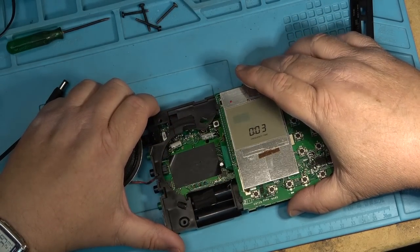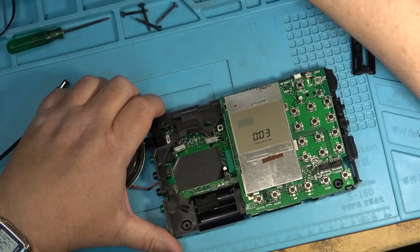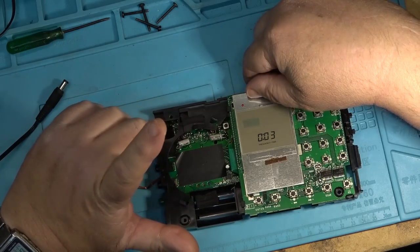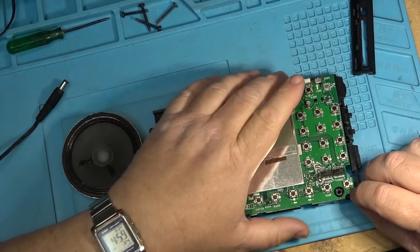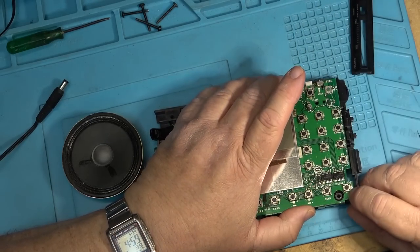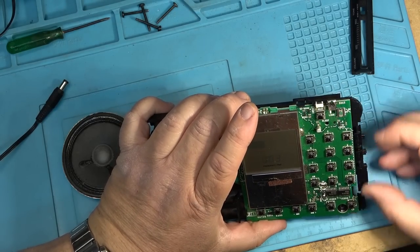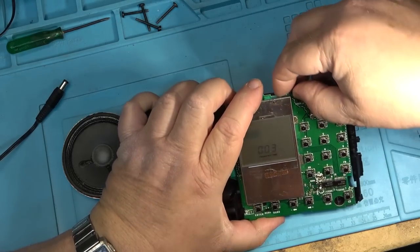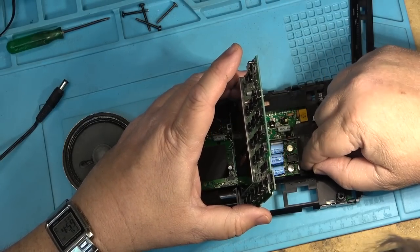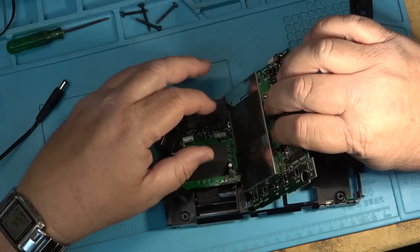And, oh, it looks to me like somebody's already been in this, recapping this one. Look at these caps. These have been changed on this one. So somebody has been in and worked on this one in the past. Let's just pop this board out and take a look underneath the main board here and see what has been done to this one. Yeah, these ones haven't been done on it, but a lot of these other ones have been.